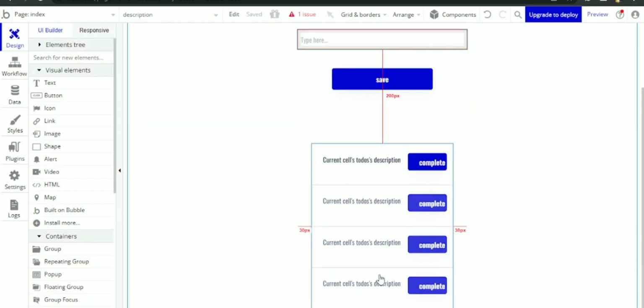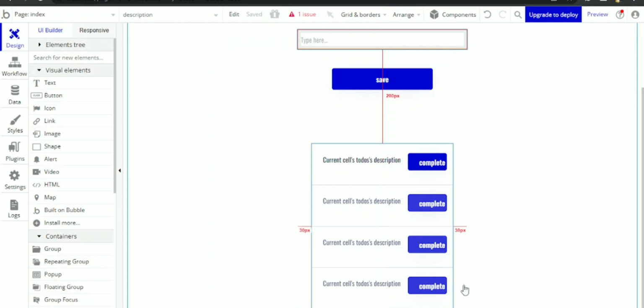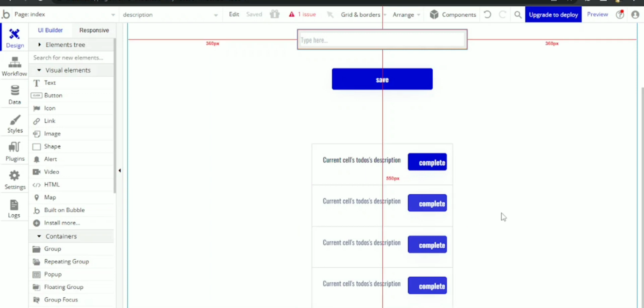And in this table the user can see what data is stored in the database, and there is a button which says complete. So if the user clicks on complete, that particular data will be removed from the list, which means the user has completed the work and the rest are the remaining ones that he has to do.